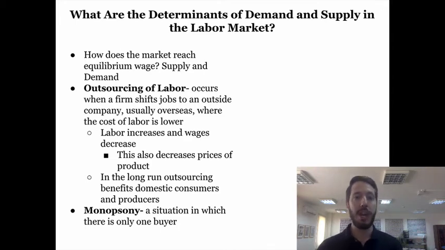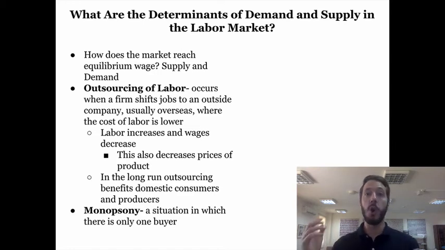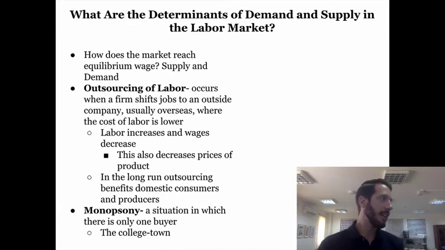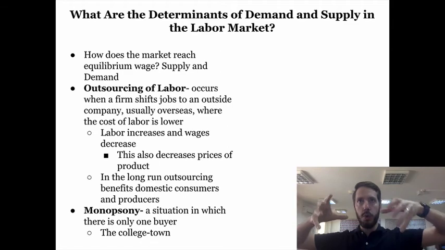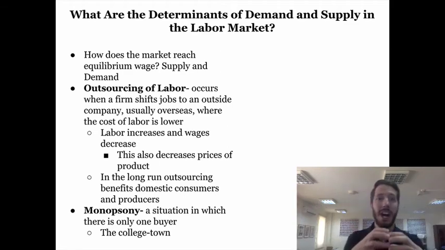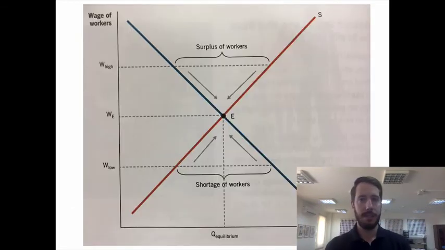Sometimes you have a situation where you have a monopsony, which is where there's only one buyer for your good. A lot of examples would be a college town, a situation where your business is only geared toward the students in this one little college. So they're the only buyers of it.